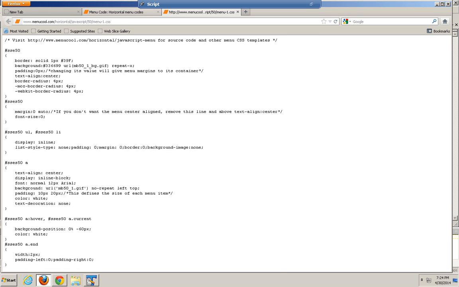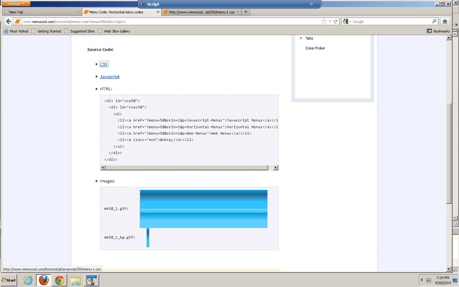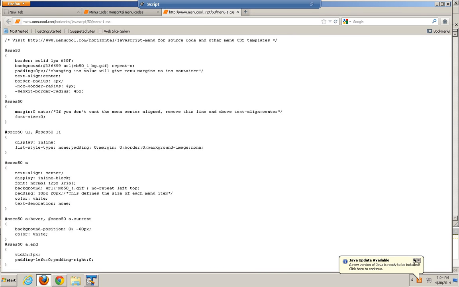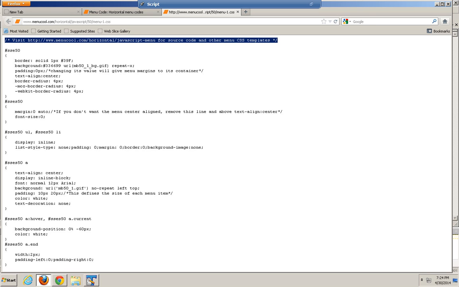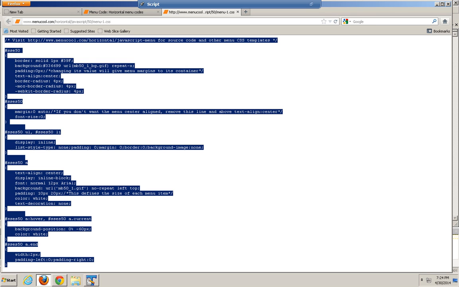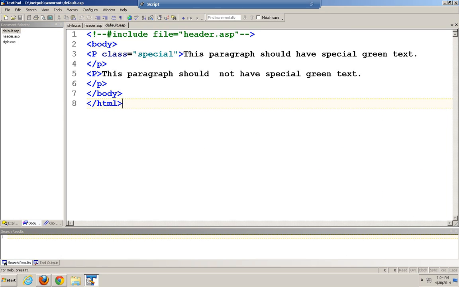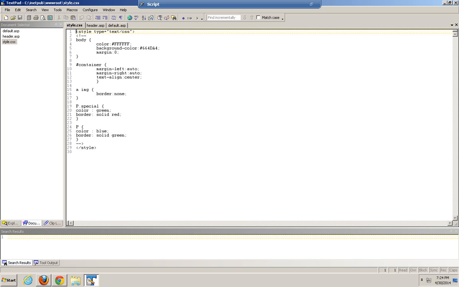All I did was click on the CSS link right here, which is the cascading style sheet. So all I have to do is highlight all this information right here, copy it, and come back over here to my style sheet.